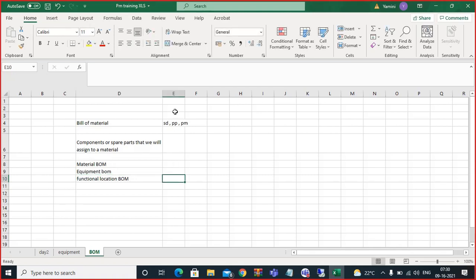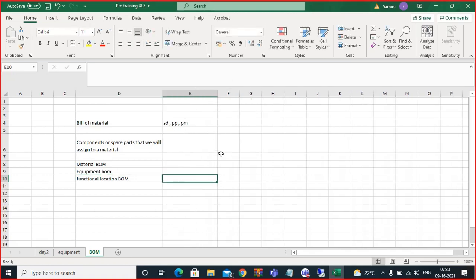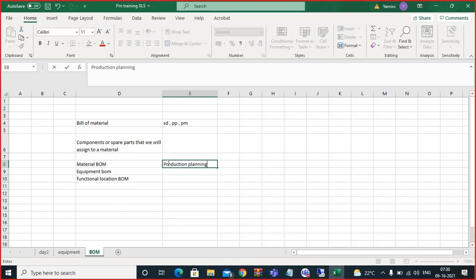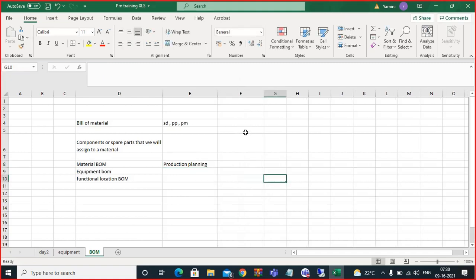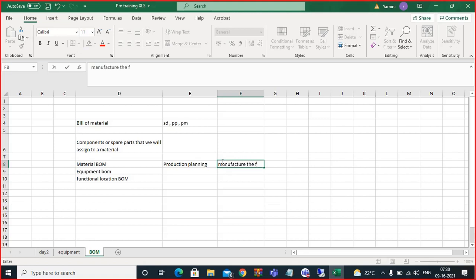So what is a material BOM? Material BOM is most widely used in production planning. Because in production planning module, what we will do, we will manufacture the finished goods.